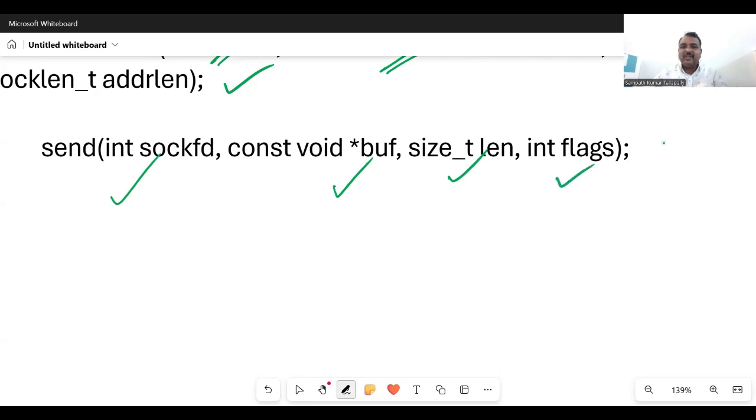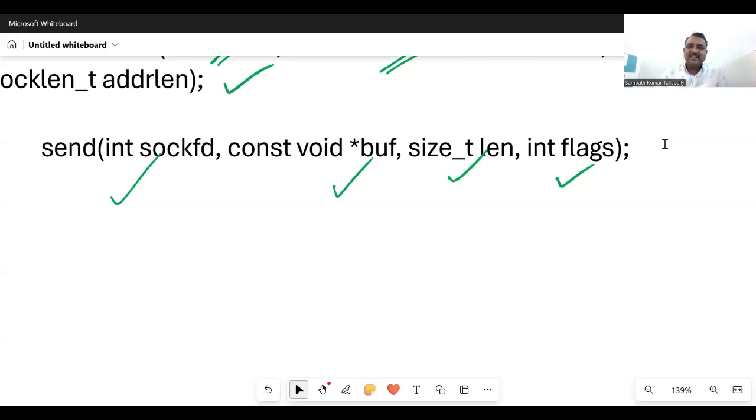The fourth one is the flags, for example whether to wait for other processes, whether it is important or urgent. The flags are the fourth argument. So that is the send function.